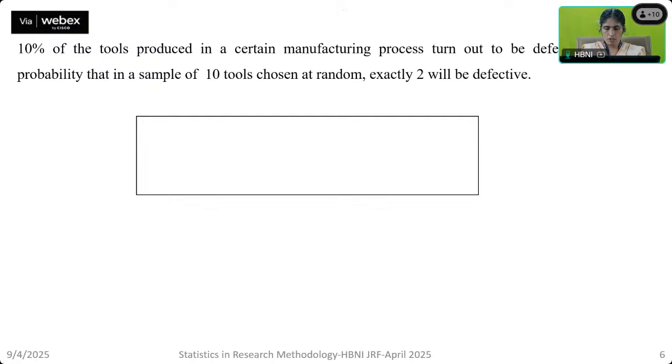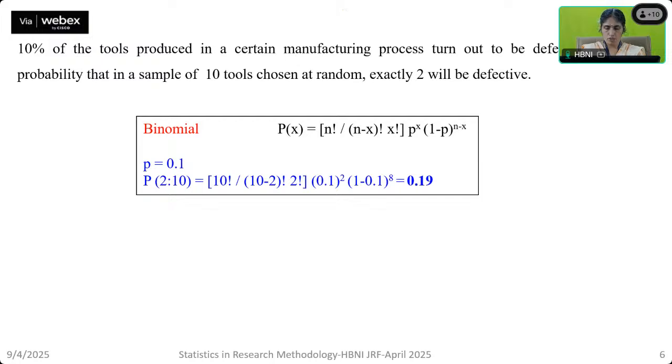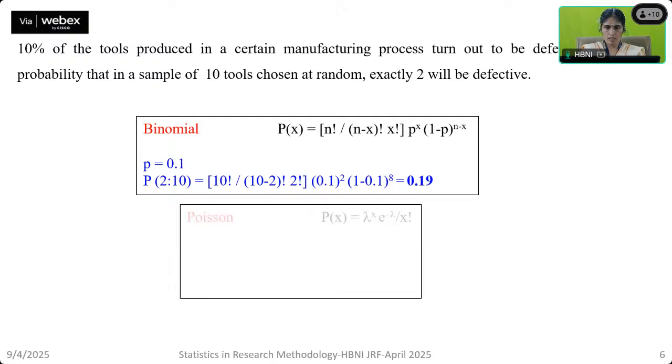We can use either the binomial or the Poisson probability distribution and calculate the probability. Then you will see that the equations given in the previous slides are simply substituted with the values of n, x and p. All the values are given. Just substitute them in the equation, wherein lambda is nothing but the product of the total trials and the success probability, n into p, for the Poisson distribution function. Lambda is a further parameter. And you see that if you calculate via two different models, there is a slight difference in the second decimal. For the binomial, you got 0.19, whereas for Poisson, you got 0.18.